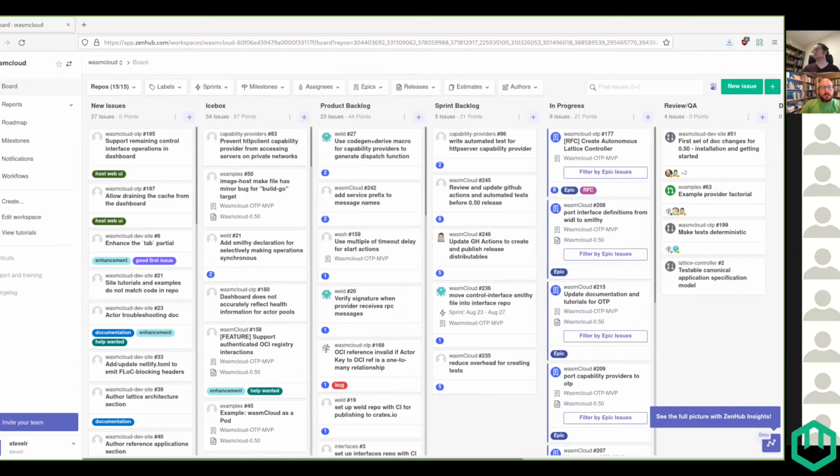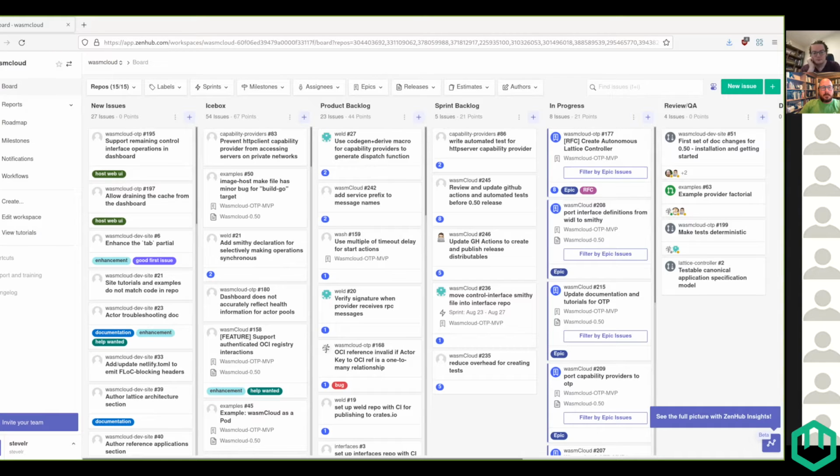Does anybody have any questions about any part of this? Just to summarize, this week and next week we'll be finishing up the documentation and the testing and the automation. We're also working on some getting started tutorials that are going to be on wasmcloud.dev. So you'll start seeing that roll out in the next few days as well.